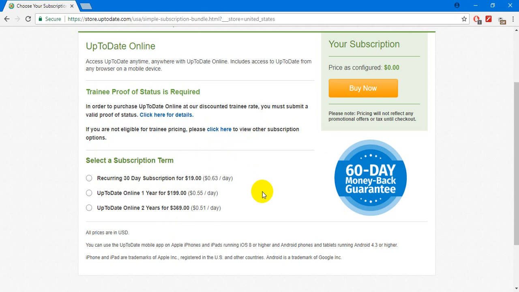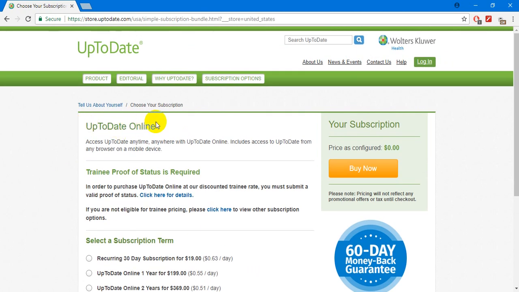But there are many alternatives for using. You can download an offline version created by I don't know whom, but they are available on any of the torrent sites. Maybe they are illegal, but you can use it. And I want to remark that UpToDate means up-to-date data. And if you really want to use this software to get the latest clinical research, you have to use the online version.